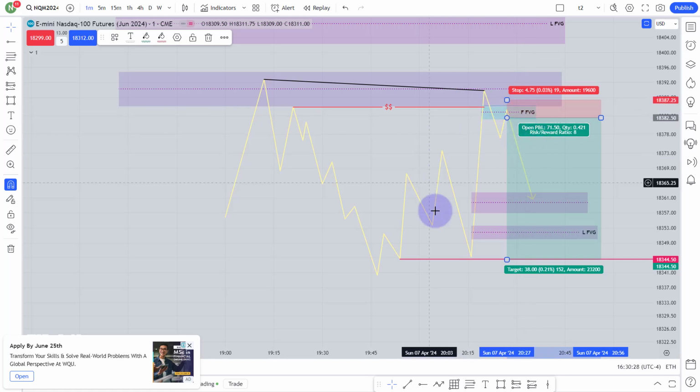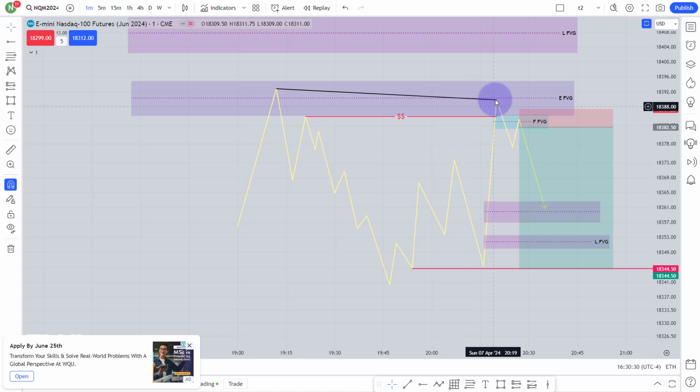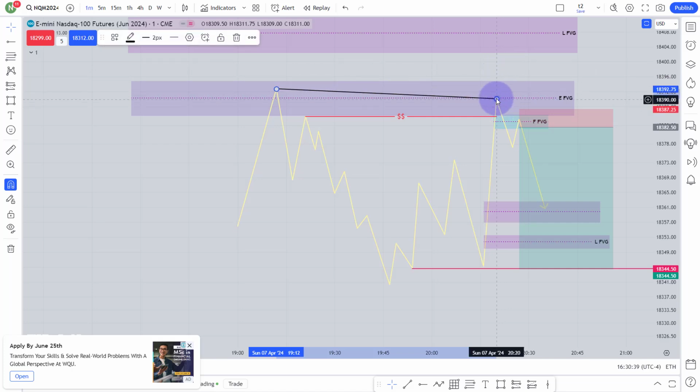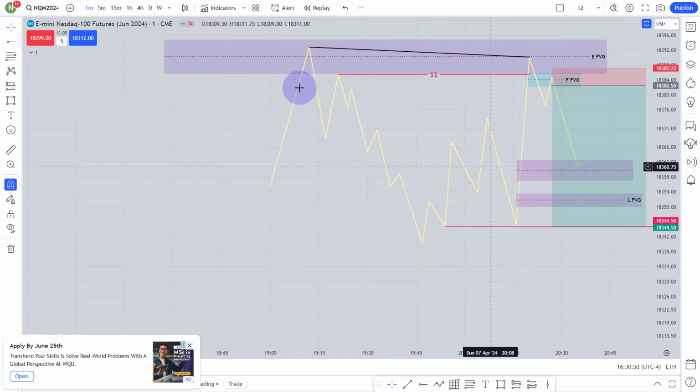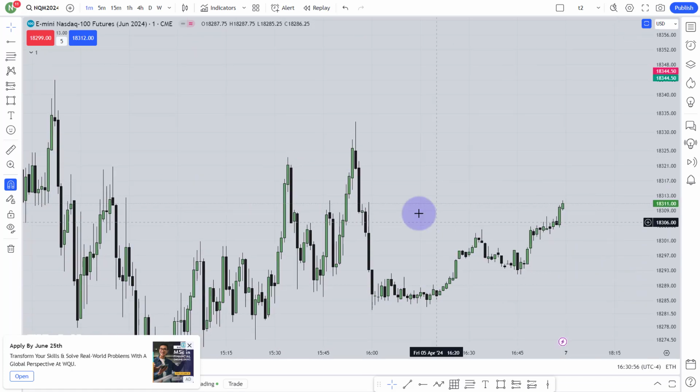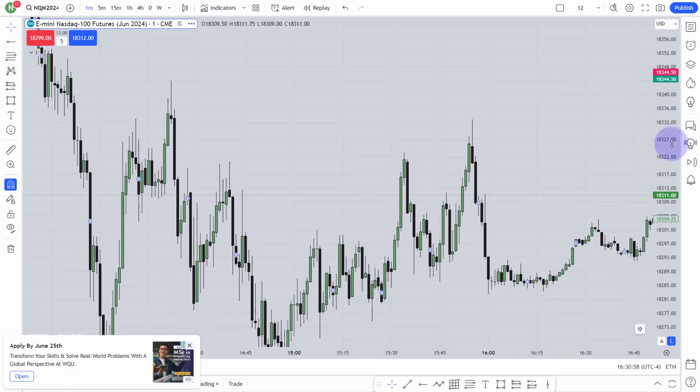I think until now everything is clear. Oh, by the way, if you get the SMT with mini S&P or Dow, that is the best case scenario. If you don't get it, it's okay. This swing high doesn't need to trade that fair value gap or any other fair value gap around there. This swing high has no relationship with the fair value gap. In short, this is the first fair value gap rule where you don't need any market structure shift. Now let me come over here and explain whatever I explained over there.